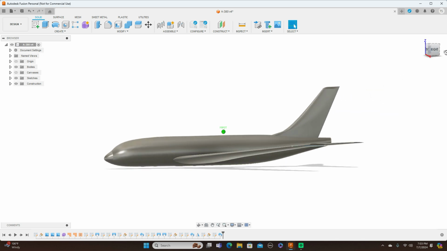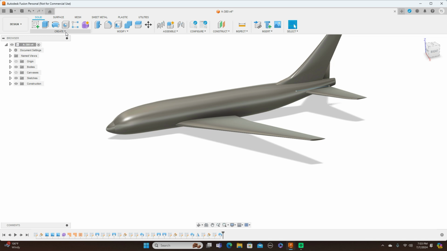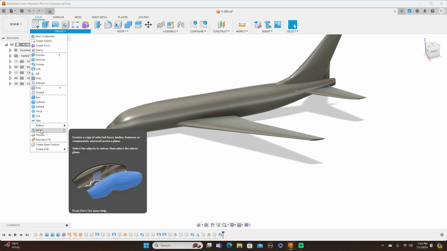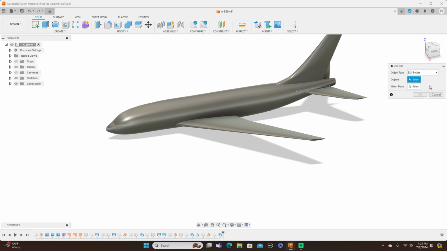Go ahead and put the other wing over here, mirror this. So we come up to Create, select the mirror right here. And this is a body, so we leave this at bodies. And the object we want to mirror is this. And then we select the plane. And this is the plane because we want this to mirror over here to the other side.